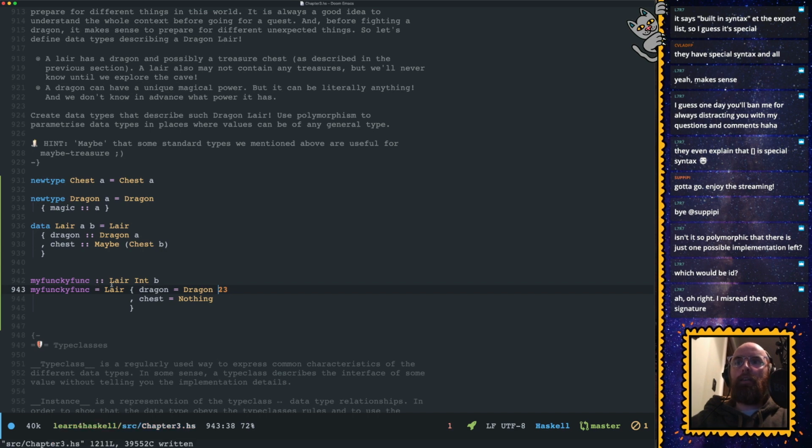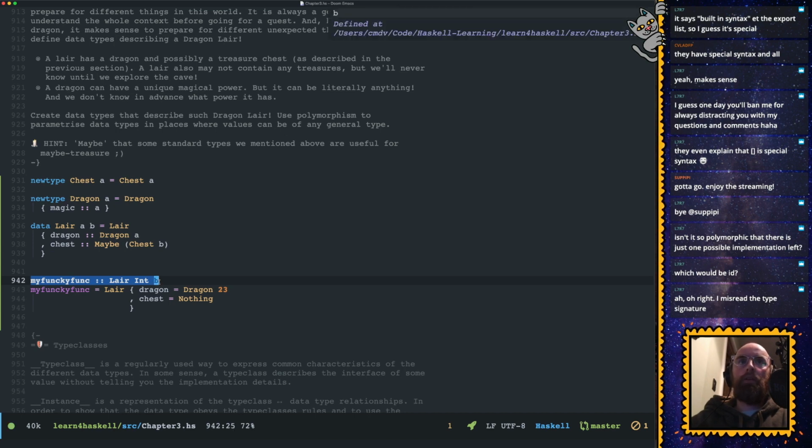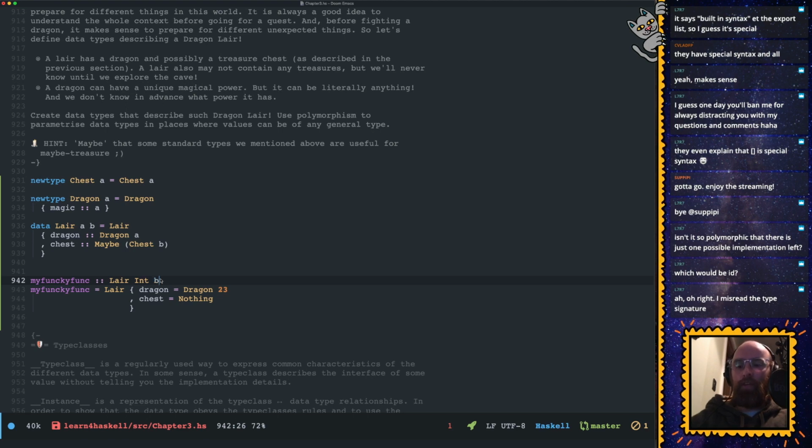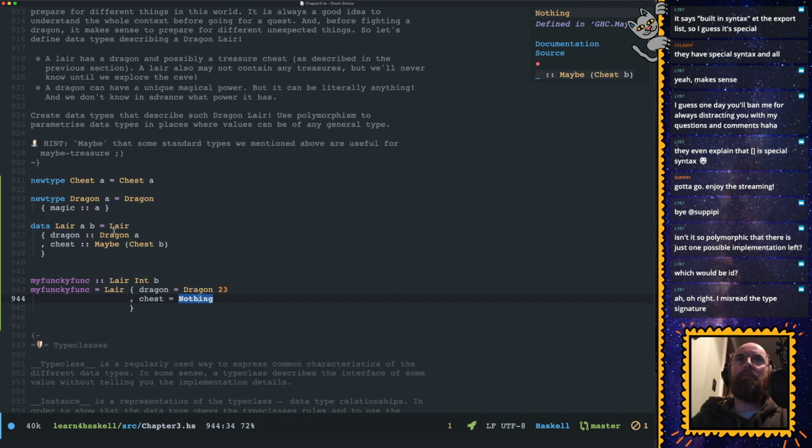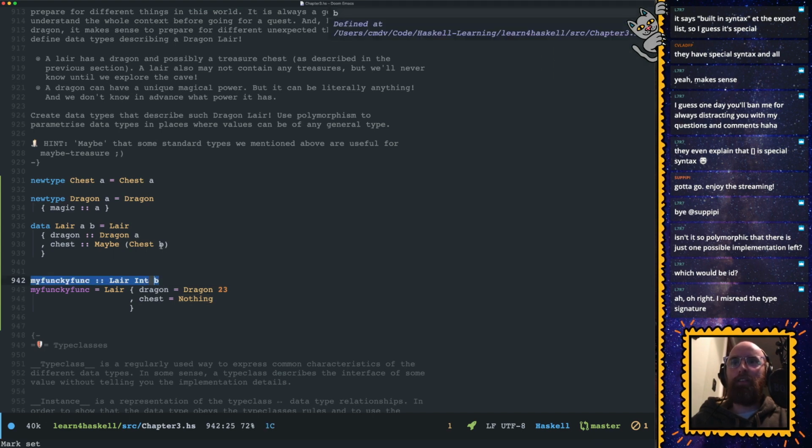But we created our own layer. Actually, it must have converted it to... It must think that B is of maybe. No, because it still doesn't know, because I've used nothing. So if you look, when we use a maybe A, just A, nothing. Because we've made it nothing, we're leaving that B being polymorphic. So chest, at this point, my funky funk layer.